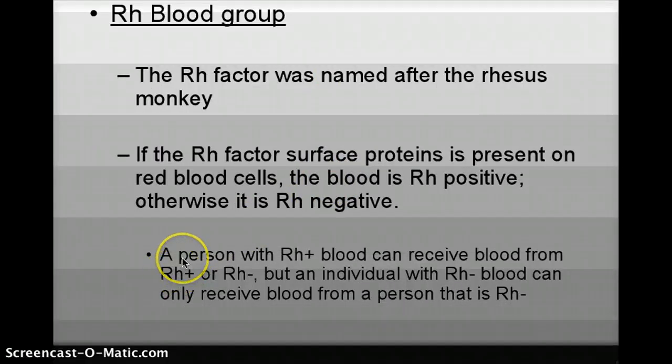Now, in the event that you are a negative blood type, you can donate blood to a negative as well as a positive person. But if you are of a positive blood type, you cannot donate to a negative because, again, those individuals that have negative blood type have the antibody against the RH factor. So the true universal donor is actually O negative because they can donate to A positive, A negative, B positive, B negative, AB positive, AB negative, O positive, and O negative. Where the O positive person can only donate to O positive, AB positive, B positive, and A positive.